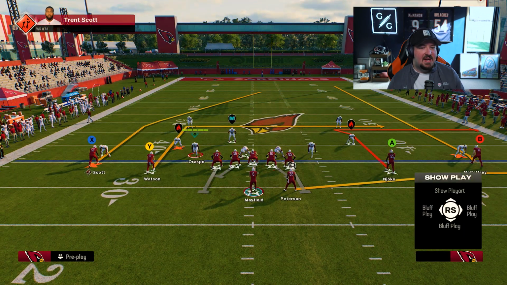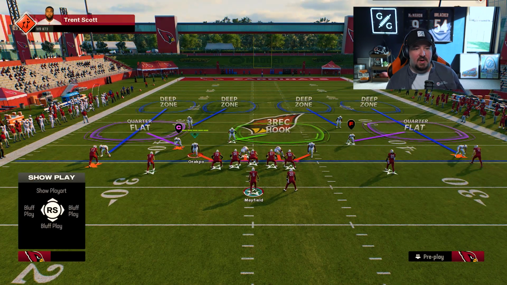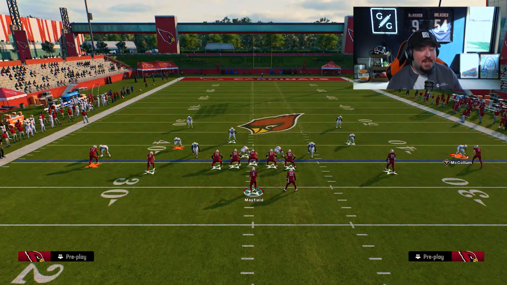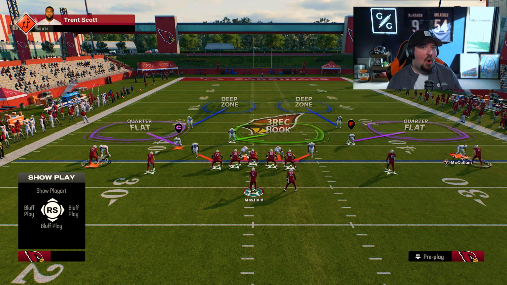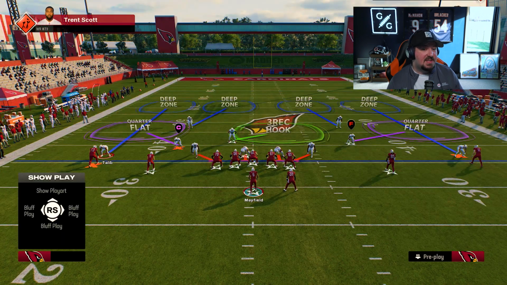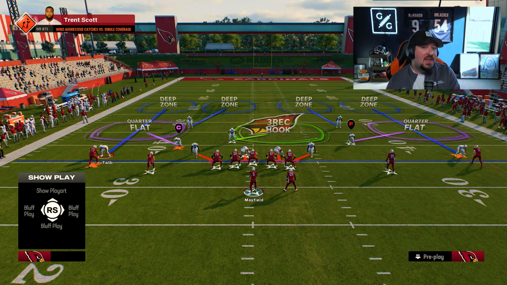So the rule set we're going to break down today is what happens when you play press out of your quarters coverage. A lot of players don't know this, but when you play press coverage, it locks the outside corner into man-to-man on the outside receiver, no matter what route they do. Traditionally, when we play quarters, we are accustomed to them only playing match coverage or man-to-man on those receivers if they go vertical. But sometimes when you roll up and press coverage out of quarters, you don't really realize that this MEG rule, M-E-G, man everywhere he goes, is in effect.